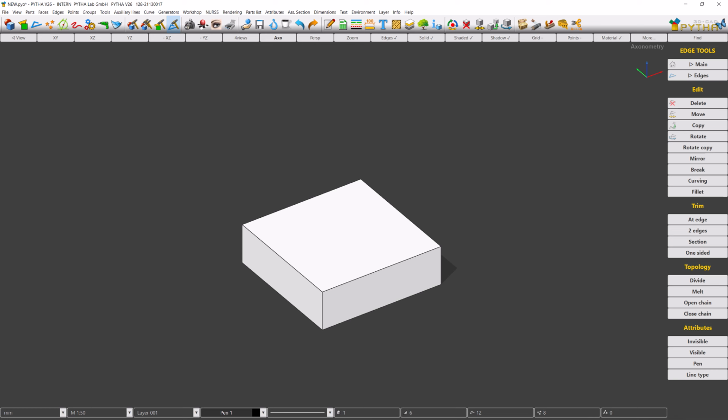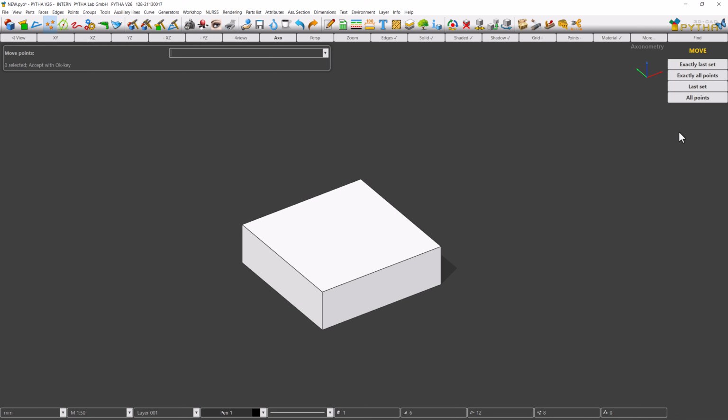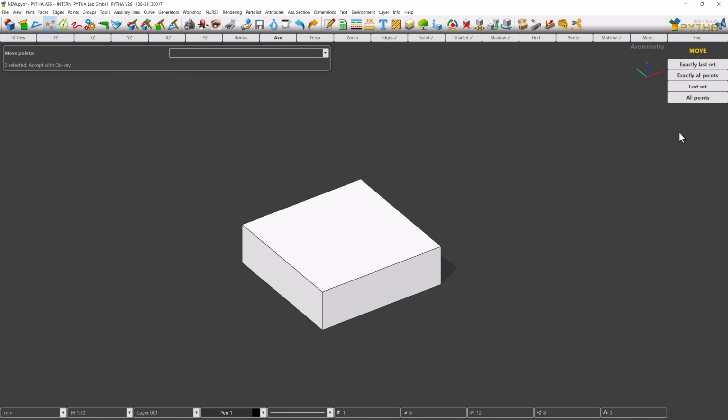However, the Move Points command, which you can find in the Points menu, is the most flexible one. As with the other three tools above, after I have called the function, the query field asks which elements are to be edited. I select this point with a left click and confirm the selection with the middle mouse button.